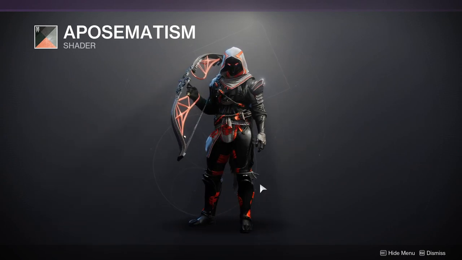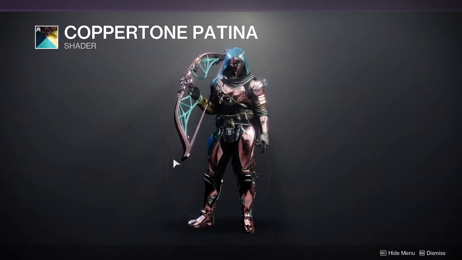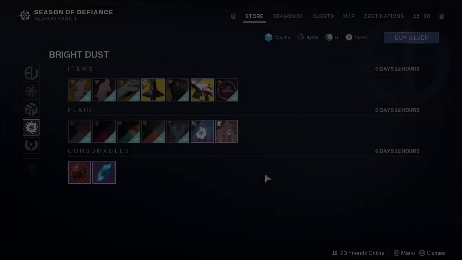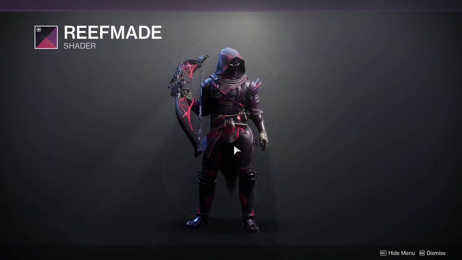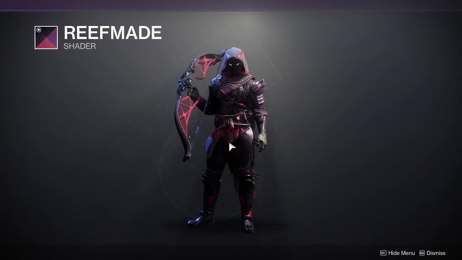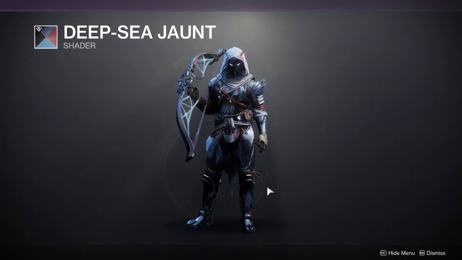If you have pure plate armor, then it's just going to be orange and black, which is a really cool color combo. We have Copper Tone Patina, which, I wish I liked this shader. I just think it's too bright, too visually noisy, I guess. Reef Maid, which is not my favorite purple shader personally, just because I think the purple looks kind of boring. I shouldn't say it looks boring. I think it's the fact that you get this pink color, which I'm not a fan of. And the purple does look kind of boring at times. And then Deep Sea Jaunt, which I've talked badly about this shader multiple times, but not a fan.